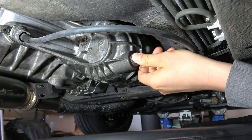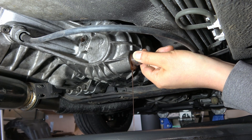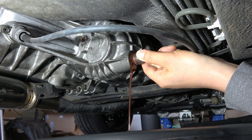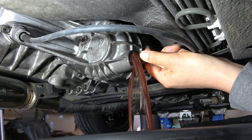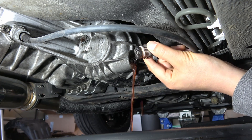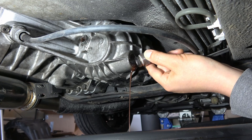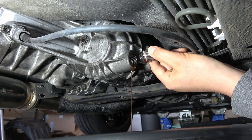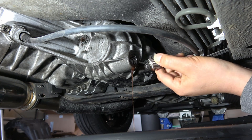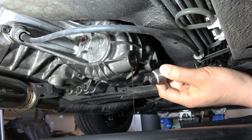That is definitely not the Matic D fluid because you can see that's like a pink color or a purpley color. So whoever did the service on this is running something different. Let's see how much comes out. The fluid is actually pretty clean and clear. The magnetic catcher on the back of the drain plug looks pretty good. Looks like it's just some type of ATF to me — just a normal automatic transmission fluid — and it looks clean, so it looks like it was changed pretty recently. So let that drain. I'll wipe down the drain plug, get it sealed up with some RTV, and we'll fill it.